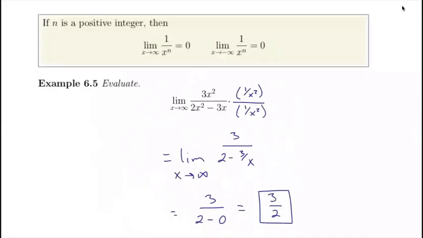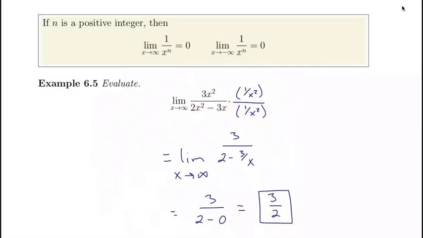And again, the place that I look is for the denominator's largest power of x. And in this case, again, it's an x squared. This is just an x. It's a lesser power of x. So that's the dominant term, is what I'll call it. So 1 over x squared is the ratio I want to use. And I want to write it as a form of 1. So 1 over x squared divided by 1 over x squared. This is all equal to 1. I'm not changing the value of my limit in any way by multiplying by this. I'm just changing its appearance so that I can better evaluate it. This is an important step.